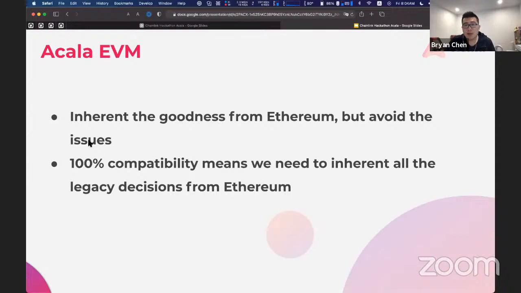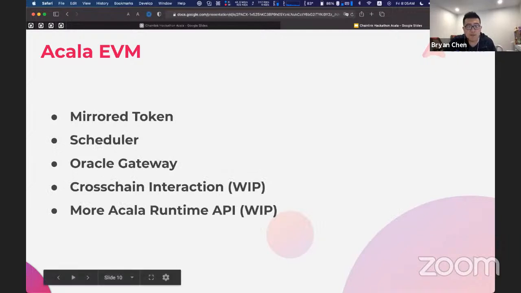So hopefully, we also provide support and make sure all the changes are easy to migrate and require minimum change. Most of the existing projects can be just deployed without change, or with minimum change, on Akala EVM. Some of them might need some change here and there, but it should be all fairly minimum scoped. Those are a few unique features of Akala EVM that I'd like to highlight. There's a lot more work in progress, which will be coming in a later version of the release.